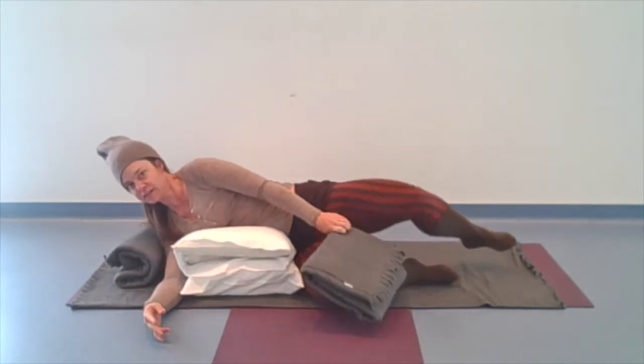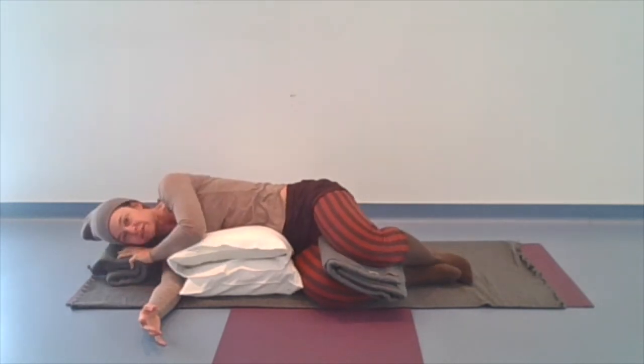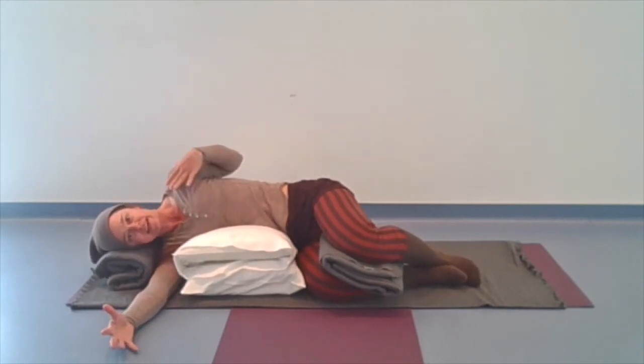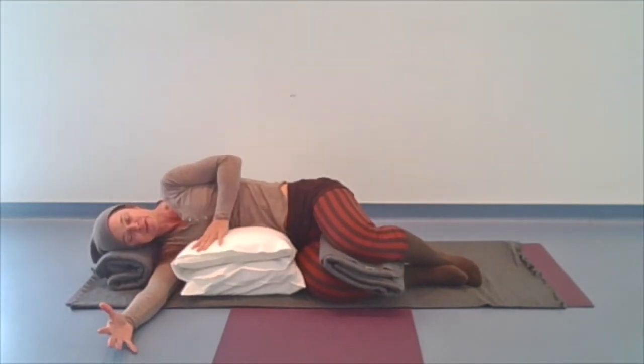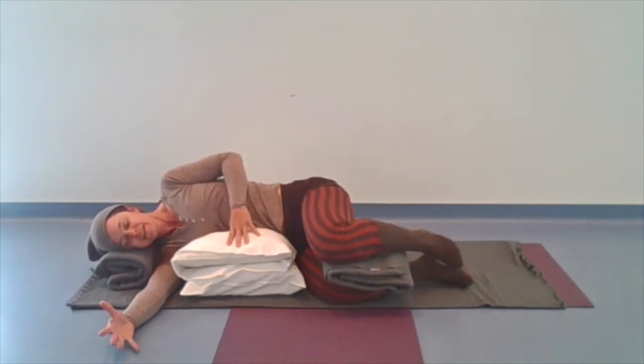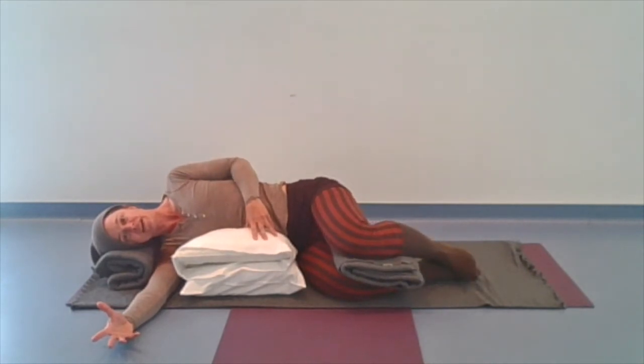And then using that second blanket under the bottom hip, between the legs, or again, more support under the head. And noticing if your hips are still stacked, your shoulders are stacked, and that those breast tissues are comfortable. So you might have different needs on this side, and you will find out what they are.